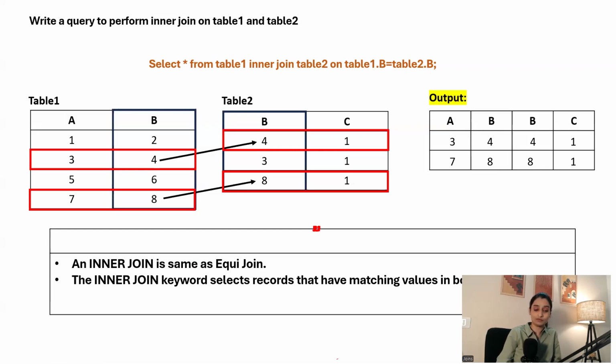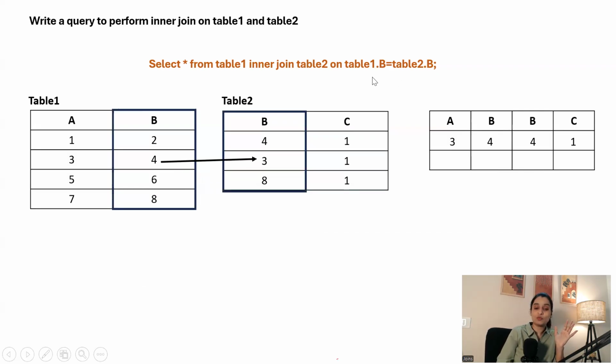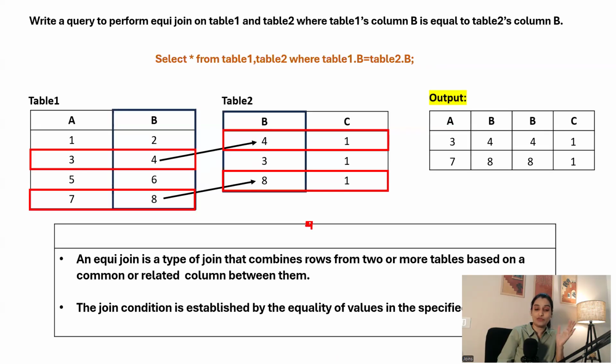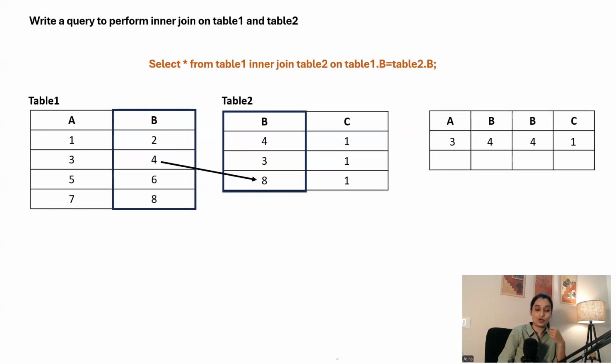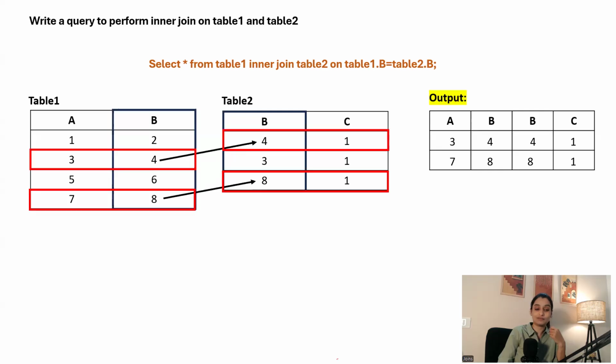And what is your definition of inner join? This one. Inner join is same like your EQUI join. And what does inner join return? Inner join returns matching records based on this condition. You can check whatever output we got in case of EQUI join. If I go back, it was the same. Okay. Whatever we have learned in inner join, this is how inner join works. Okay. I hope I am clear with this.